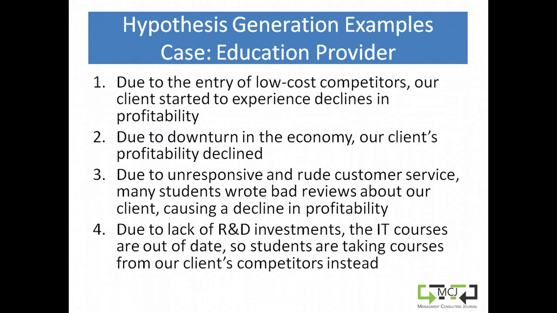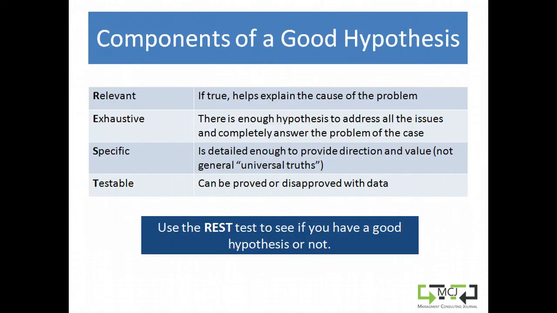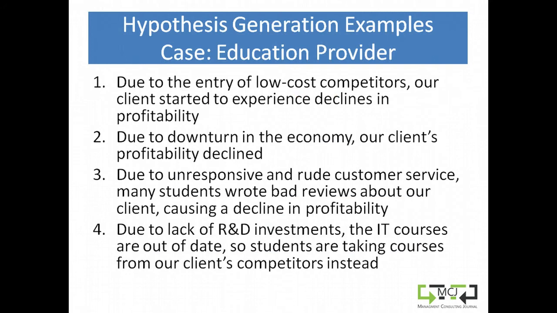Due to the downturn in economy, our client experienced profitability decline. So again, if we apply the REST test, this is relevant, it is specific, and yes, it is testable. Due to unresponsive and rude customer service, many students wrote bad reviews about our client, causing a decline in profitability. Again, this does fit into the REST test.